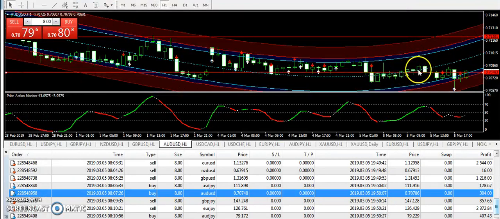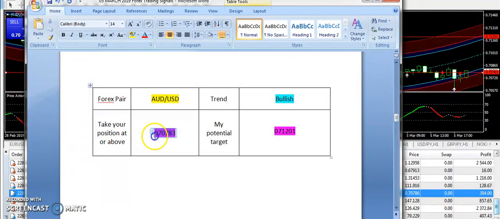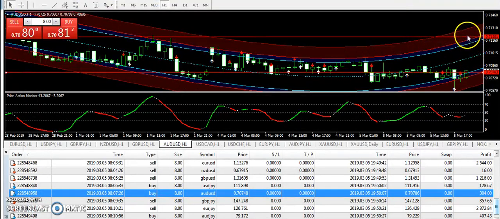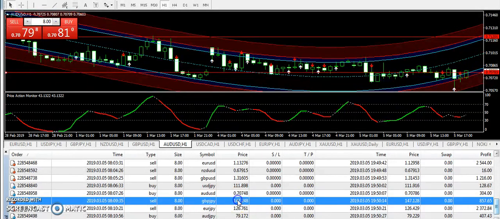Okay, now let's talk about the analysis about the AUD USD with a bullish expectation from 0.70783, and same problem here. If you look, the market is just ranging here. It has gone nowhere, but again it's retesting the entry. So guys, it's just breaking 0.70783. So this is the bullish zone for AUD USD. If you see that the market starts to pump up, that's the target price that is set on my chart. 0.71201 is the target price, so maybe that's going to hit during the US hours.